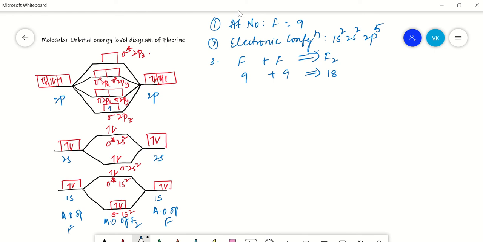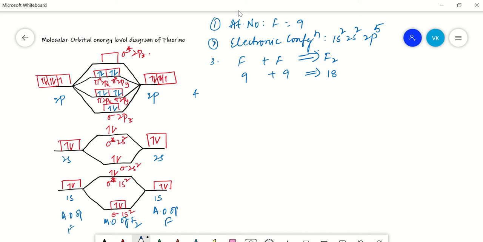So the first electron, second electron, third electron enters into pi 2px, fourth electron enters into pi 2py, and the fifth electron into 2px, sixth electron into 2py, seventh electron enters into the antibonding molecular orbital pi star 2px, eighth electron enters into pi star 2py, ninth electron starts pairing up in pi star 2px, and the 10th electron pairs up with pi star 2py. Right, this is the electronic configuration that we have.